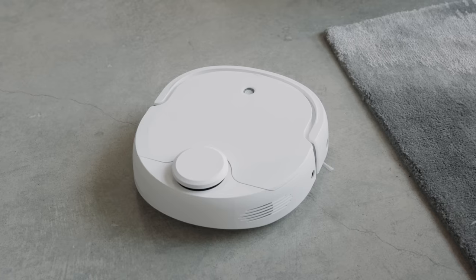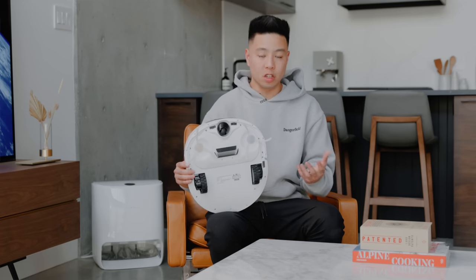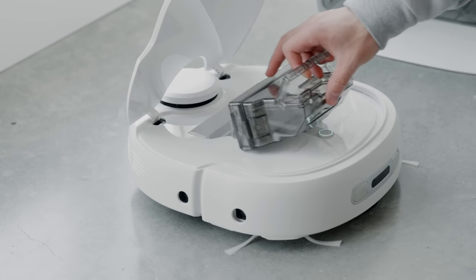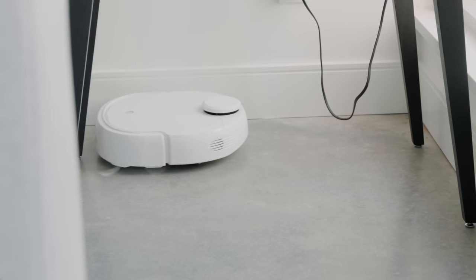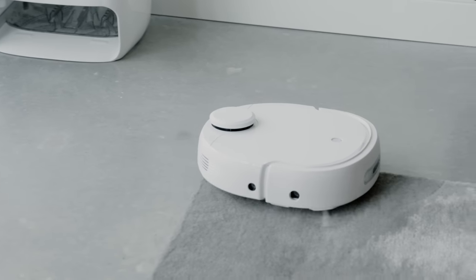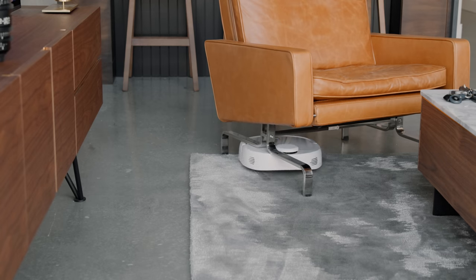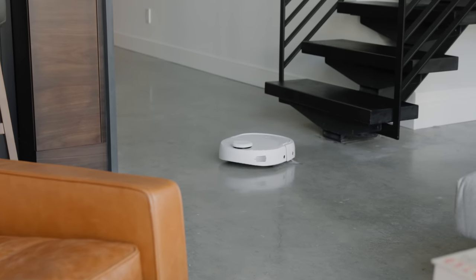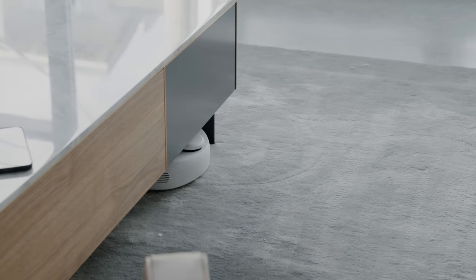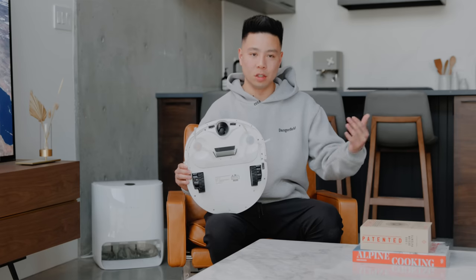Beginning with the vacuum function, this is able to suction at about 1800 Pa, and the brushes go in alternating directions so it does a pretty good job ensuring everything goes into the collection bin. It has a battery run time of about three hours. On concrete, dust is really easy to notice, and this rug loves to shed — especially after a renovation there is still dust settling over the next couple of months, so keeping up with vacuuming is very important. In terms of object detection it did a relatively good job; it was able to see where it was going and avoid getting stuck. In areas like the den where I have camera equipment, I can draw a zone and tell it not to go there for a specific clean.